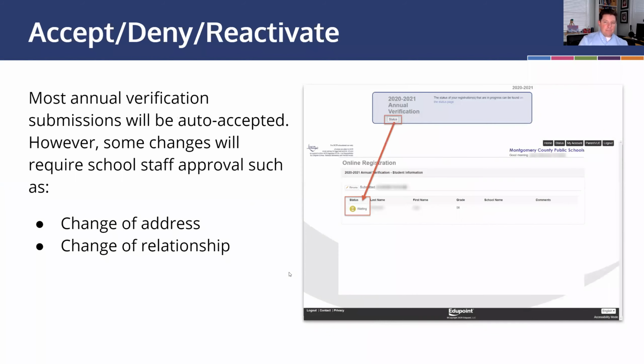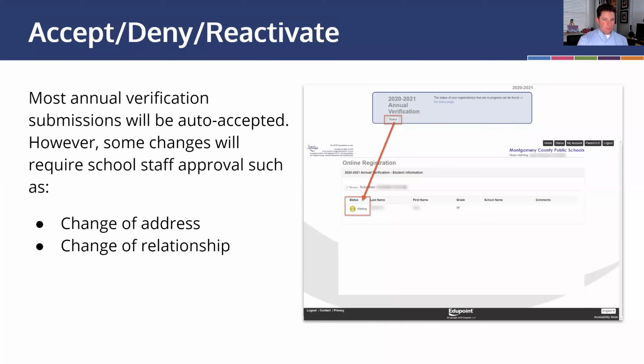The only exception is what happens next. And this part is kind of out of your hands at this point. If there were nothing really major that you changed, let's say you just changed a phone number, maybe you just added an additional phone number or an emergency contact, for the most part, those will all be auto-accepted. And as soon as you hit submit, Synergy thinks about it, realizes, okay, no major changes here, or no flags that are going to be added. It's going to auto-accept. And at that point, all that new information now becomes a part of your record and your student's record. So there's nothing more you need to do.